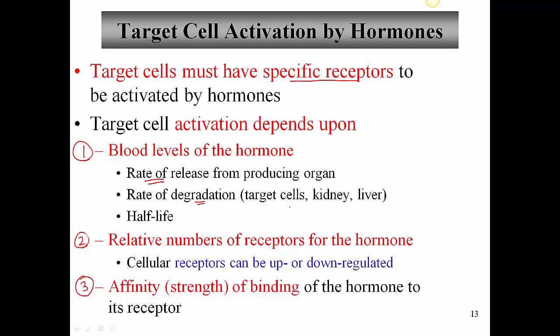We also have hormones that are degraded by different cells in the kidney, for example, in the liver. These are very good at breaking down the hormones to inactivate them. So as you can imagine, much of this depends upon the release of the hormone, how much of it is put into the blood, and then at the same time, how much of this is degraded. The difference between these two will basically determine what's called the hormone's half-life.